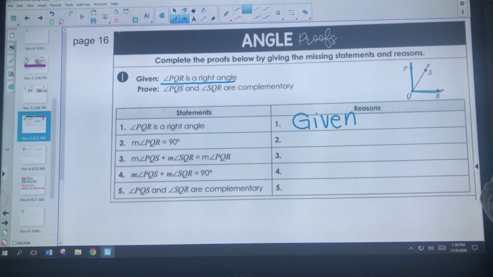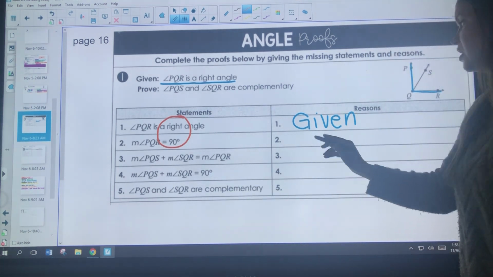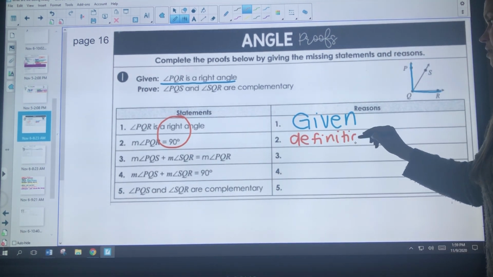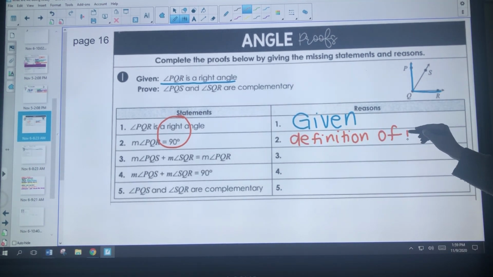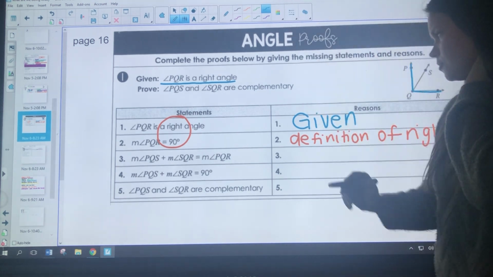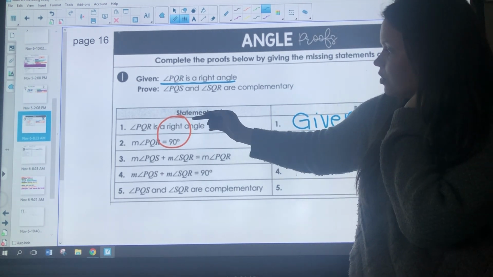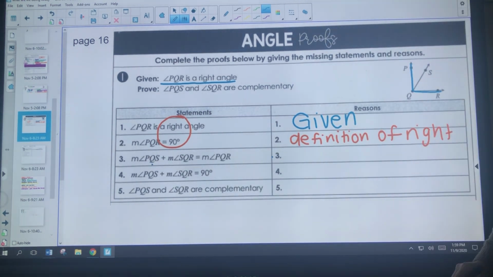All right. If angle PQR is a right angle, why are we allowed to say that it equals 90? That's just by definition. The definition of a right angle is a 90. So if this is given, this must be true. So even basic terms like right angle can be used as definitions. All right, here's that tricky one. These two statements don't really give us any clue about that, but go look at this picture.